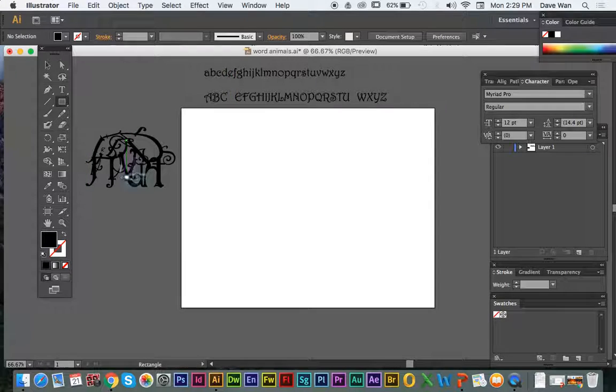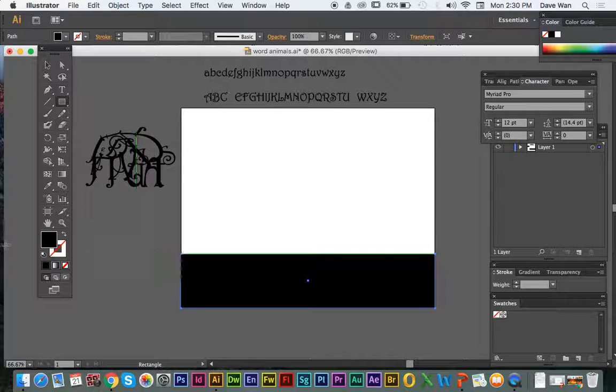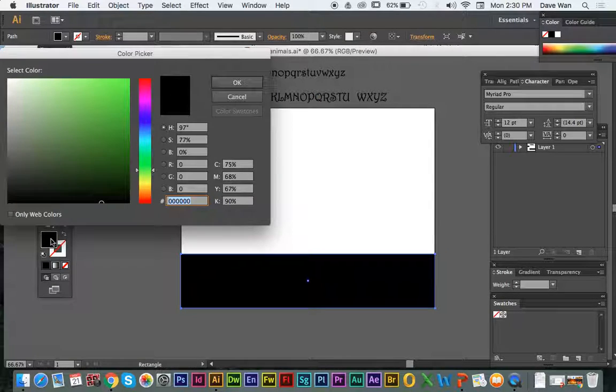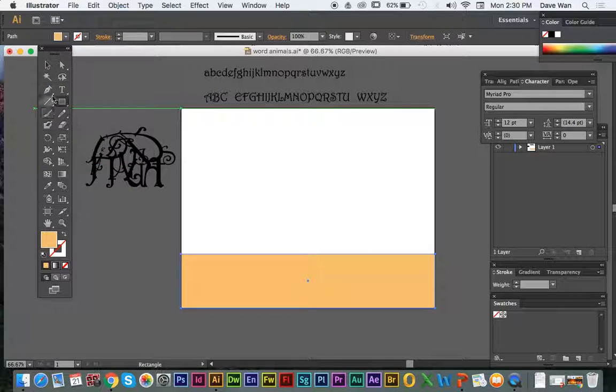Alright, so if you want, you can also use the shape tool too. That's fine. With the shape tool you click and drag here. These are some different shapes you can make. So I'm just going to make a box out here. This will be my ground for the animal. And then if you want to change your colors, just double click on this box here where the swatches are, and then you can change the colors. I want you to physically make your background, just using the shape tool and then the type tool.